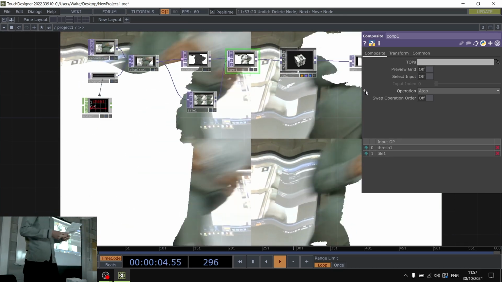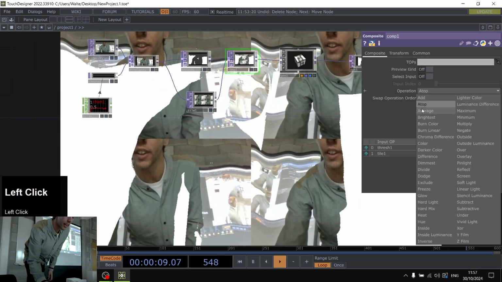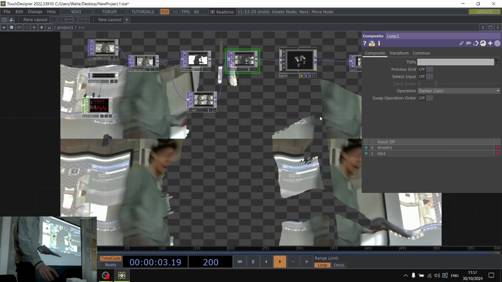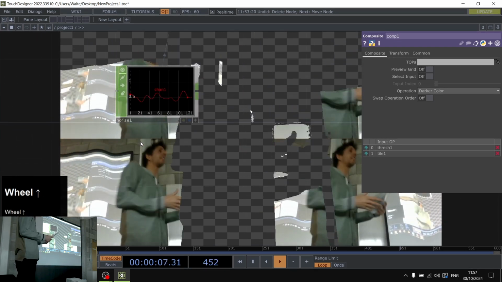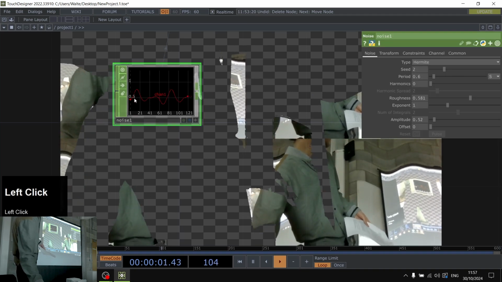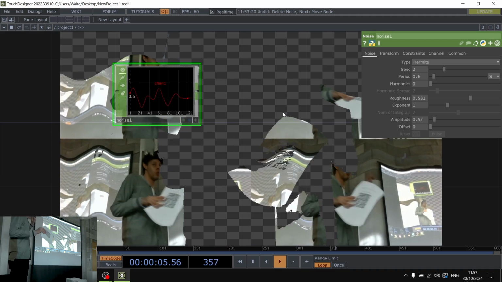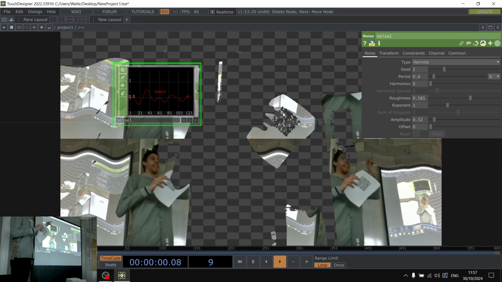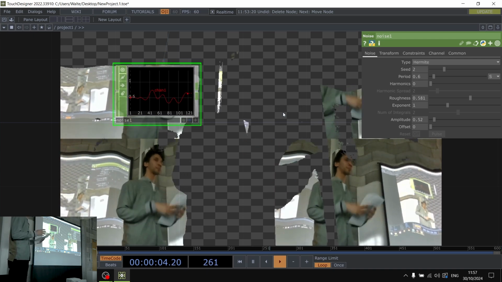So, channel operators, CHOPs. We're going to come back to these. I think we talked about these a little bit at the start, but if texture operators think of everything as a grid, with channels, just think of things in channels. They're the most basic type of operators we can do, really. And this noise is a channel operator, but it is very important to know that this noise right now is in time slice mode. This is a little bit of a weird concept. I don't think I've seen it in other programs, but it is quite important.